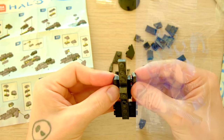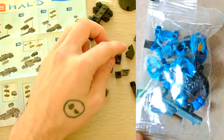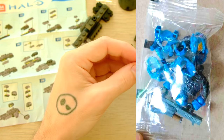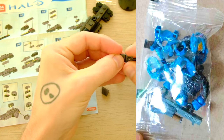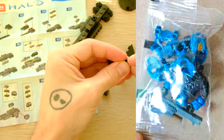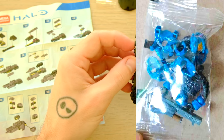Starting with a blue Spartan who has a sort of electricity-style pulse rifle — I like that it's got a brown barrel, that's a nice paint app. It looks to me like the Halo Infinite Master Chief in blue. They usually make a new Master Chief mold, release it, then start releasing different paint apps of it. It looks pretty awesome, though there's a strange silver thing at the top which I thought was a knife at first, but maybe not.